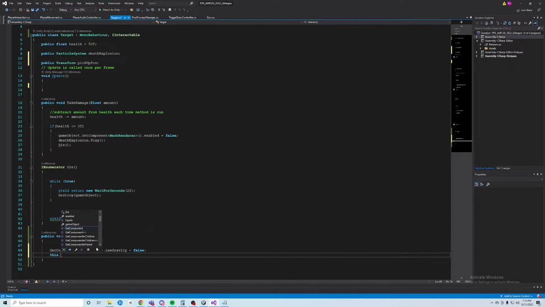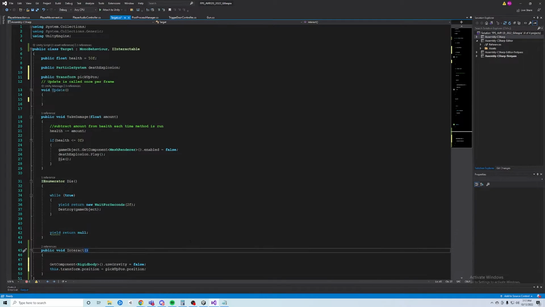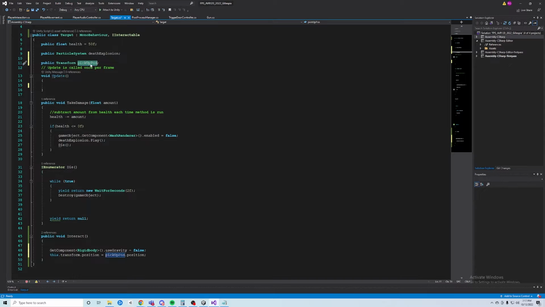Then what we'll go ahead and do is say that this game object's position, so this dot transform dot position, okay, what this script is on, we will set that equal to our pickup position dot position. And I apologize, we need to make sure we have that public transform pickup variable here, and that's where we're going to drag our reference to our pickup position we just created, and we will set the transform of this object equal to the transform of the position that we are referencing. And so when the player presses the interact key, it will essentially run this code here from this script.